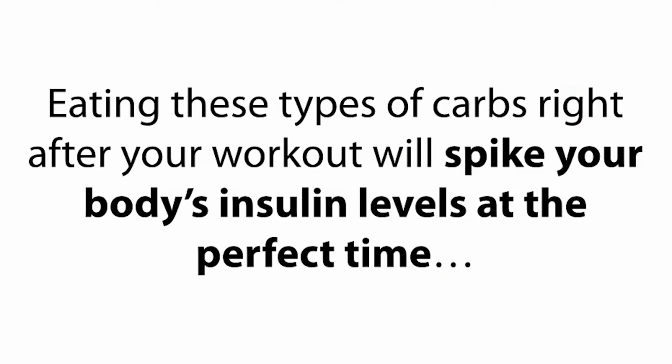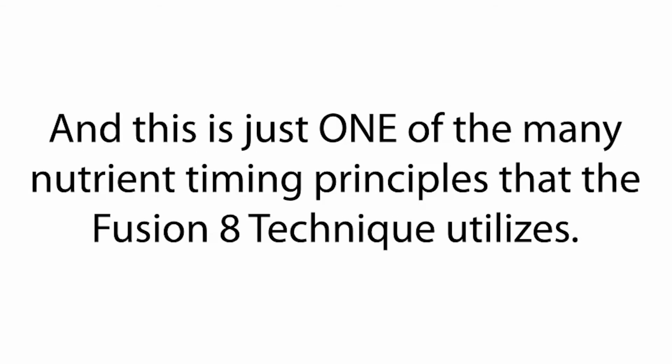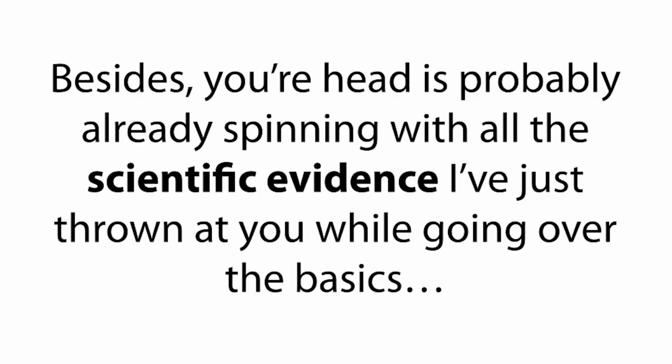Eating these types of carbs right after your workout will spike your body's insulin levels at the perfect time, which results in faster muscle gains without fat storage. And this is just one of many nutrient timing principles that the Fusion 8 technique utilizes. Now, I could go on and on about this Fusion 8 technique and give you every detail of how it naturally maximizes all 8 of your body's powerful fat burning and muscle building hormones, but this video would go on for hours. Besides, your head is probably already spinning with all the scientific evidence I've just thrown at you while going over all the basics.